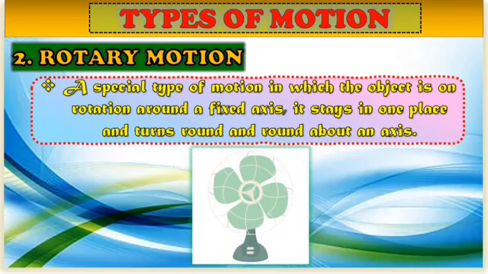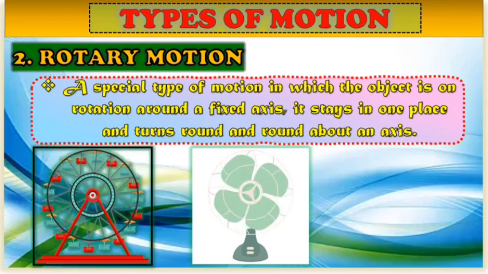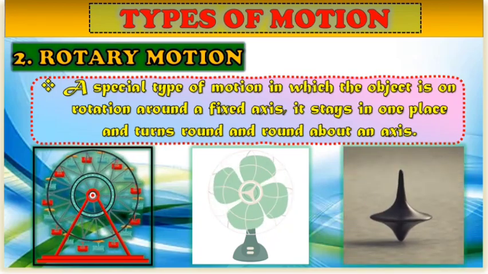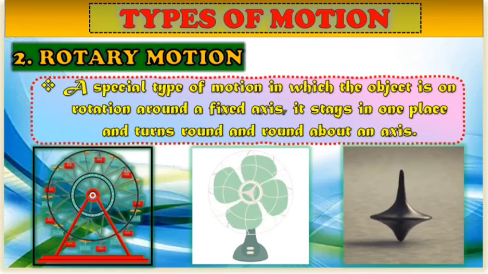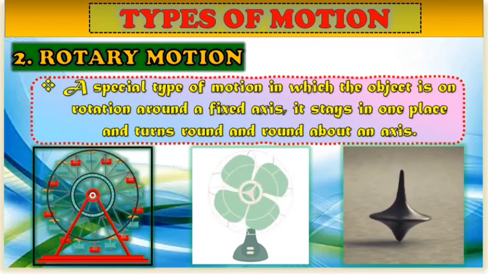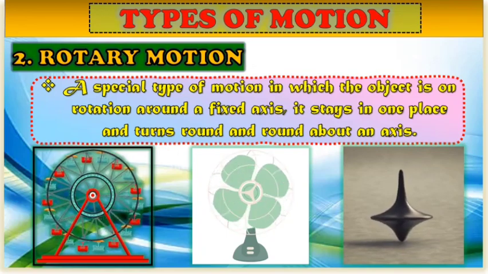So we have examples of rotary motion. We have what you call an LEC. Then sa electric fan, we have a Ferris wheel. Then sa amusement park, kung nakasakay na kayo dyan. And we have also a spinner or spin, yung trumpo. That is examples of what you call rotary motion. Even the cycle of a bike is an example of what you call the rotary motion.